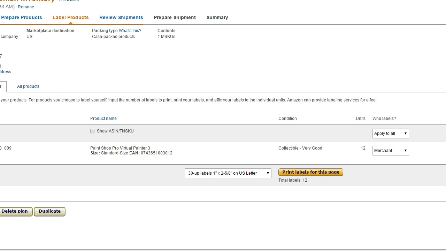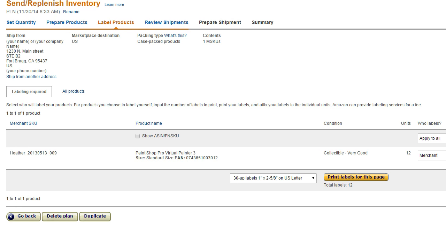Now if you did want Amazon to do your prep, you could do that on that page and ask Amazon to do your prep. If you need them to do your FNSKU labels, put on poly bags, whatever you want them to do, we can do everything that Amazon does. We do it for the same exact price. The benefit to having us do it is it doesn't take that much longer for us to add those products to your items. It honestly doesn't take Amazon a long time either, but they have thousands and thousands of people sending products to them that need prep.